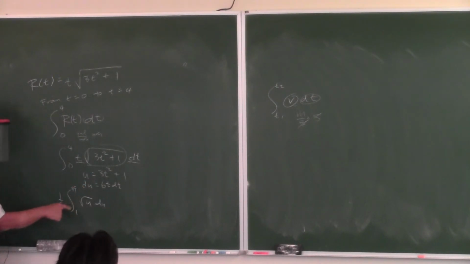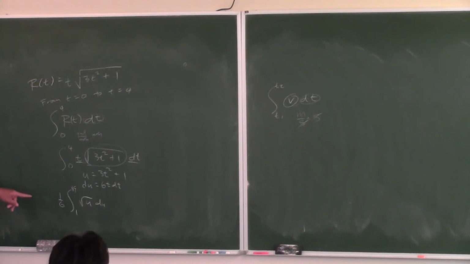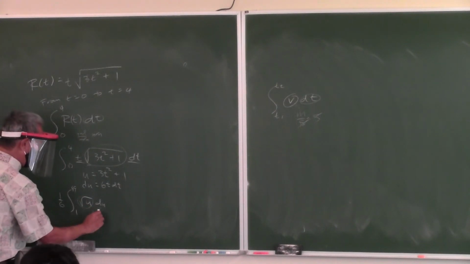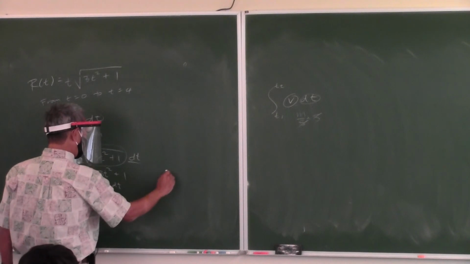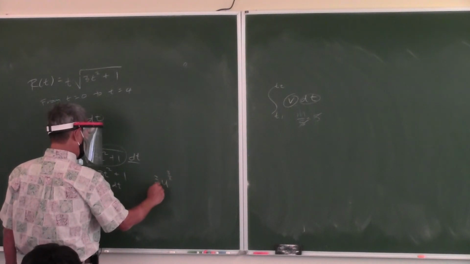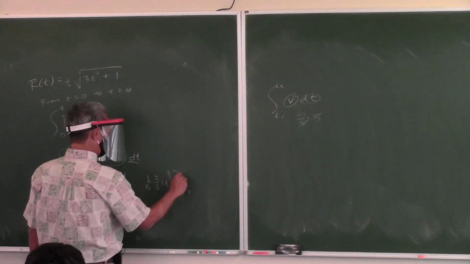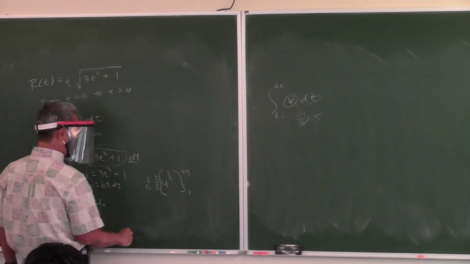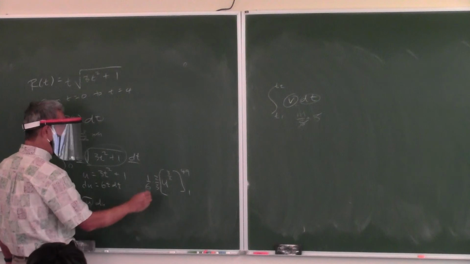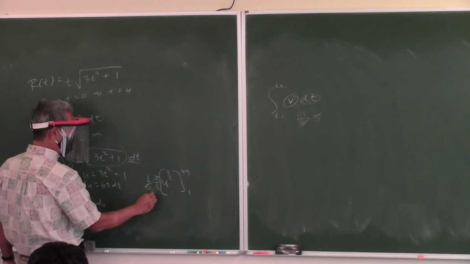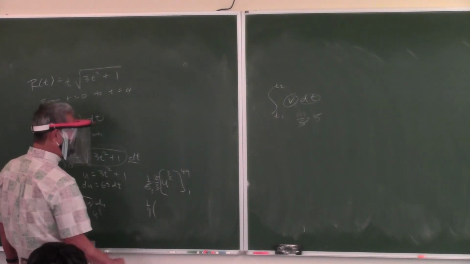See? Nice, huh? Okay, what is the antiderivative of u to the half? 2/3 u to the 3/2. Make the power 1 bigger, put the reciprocal in the front, and then don't forget we have the 1/6 there as well. From 1 to 49. Can you guys handle that? 2 goes into 6 3 times, so we get 1/9. Okay, plug in the top number.